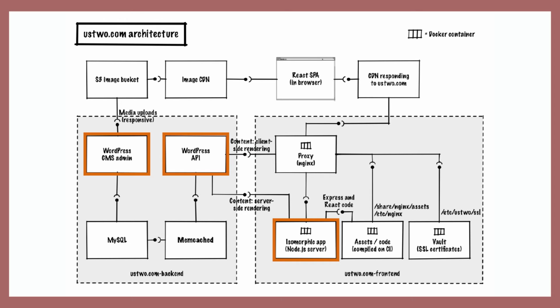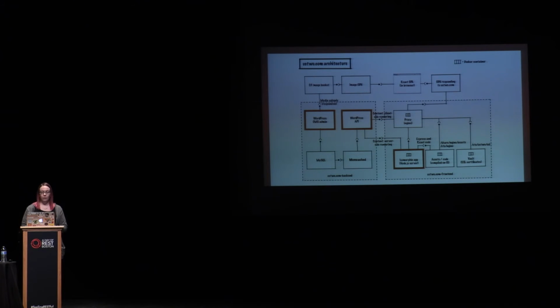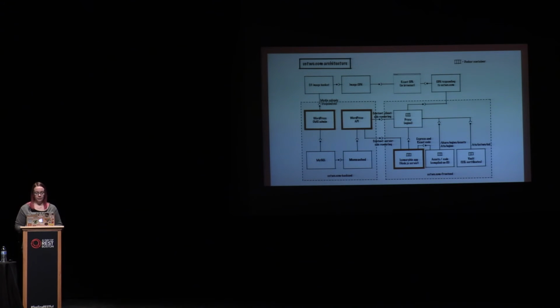So this diagram was put together to show the architecture of the site, and you can see there are two server setups involved, the darker gray boxes. The backend server is a traditional WordPress setup. It's where the site authors go to manage content, but the front end is not served there. All this WordPress does is serve an API. On the right side is another setup, the Node server, which runs the same JavaScript as the client and pre-renders the page, just like WordPress would do. The benefit here is you're only writing JavaScript, and thanks to Node, the server can understand that and render a complete page. In the previous examples, we were using a PHP server to render a container, and waiting on the JavaScript client to load before we can render content.